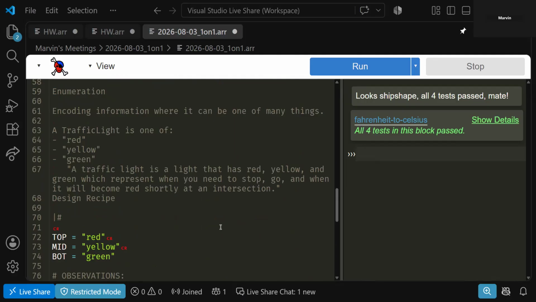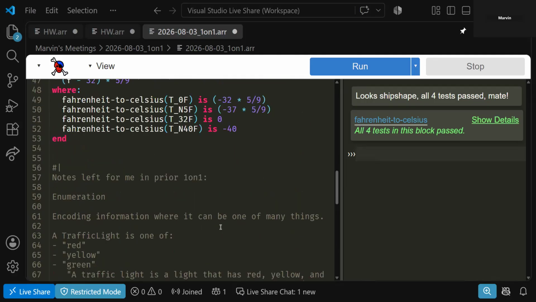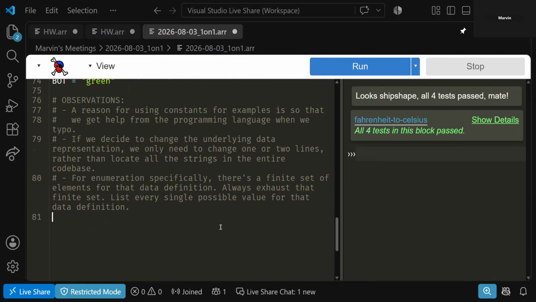So we have done the three steps of the data definition recipe. The fourth step is still a secret. Let's now go do functions. I'm going to give you a task, and I'd like you to write a function based on the design recipe to achieve this task. I would like you to design a function, rotate traffic light, that makes green become yellow, yellow become red, and red become green.